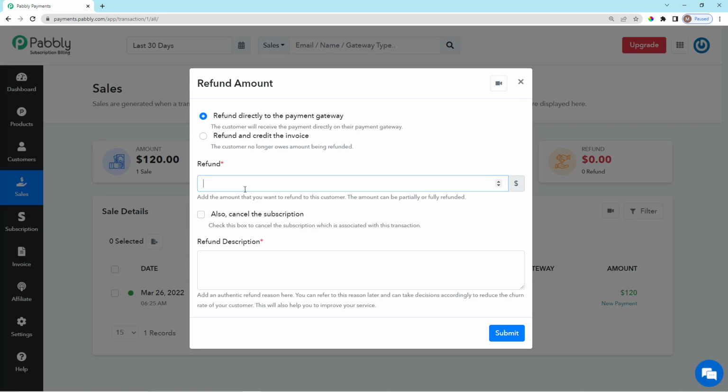Now here the refunds can be full refunds or partial refunds, or any amount that you wish to refund to your customers. But note here, the refund amount cannot be greater than the plan amount. You cannot enter an amount that is greater than the plan amount that you have set. Now here you can see the checkbox, and if you click on it, this basically means that after the refund, you have the option to keep the subscription status as cancelled. So to keep it cancelled, just check it, or uncheck if you do not wish to. The last option you can see here is the refund description, why the amount is refunded to the customer. Reasons can be whatsoever, so you can just enter the reason that you wish.